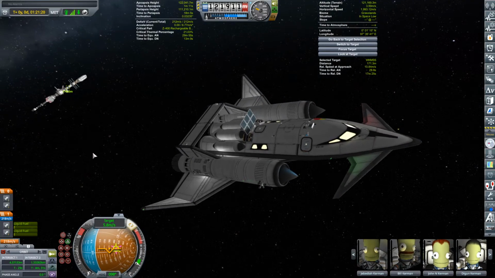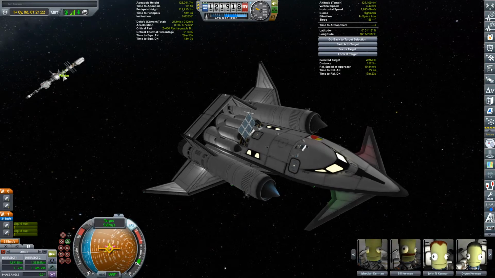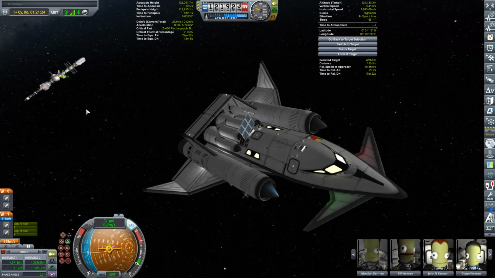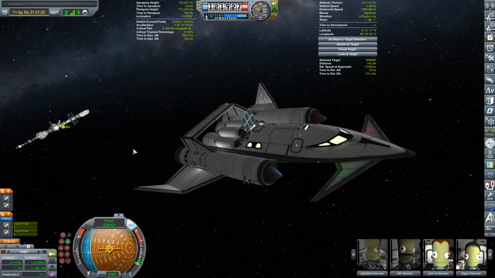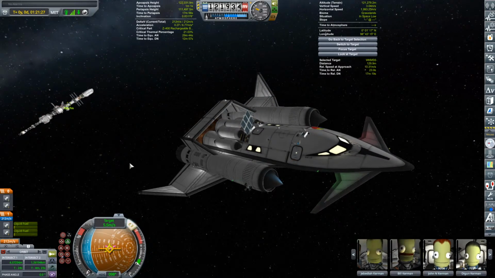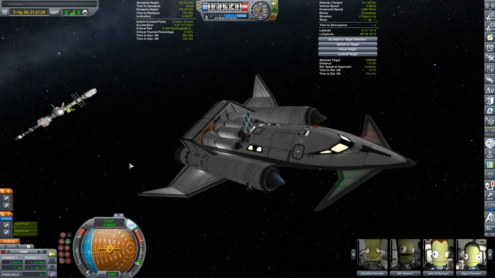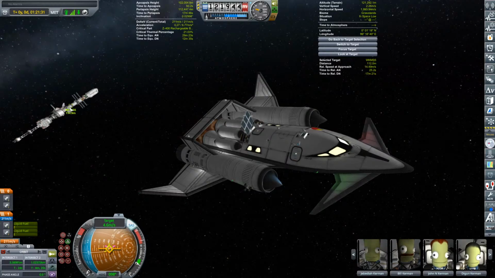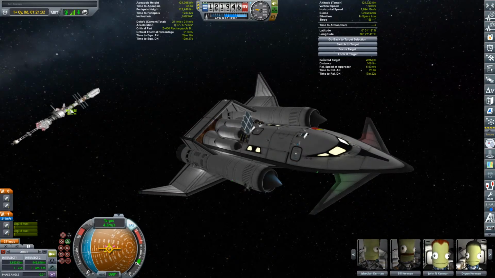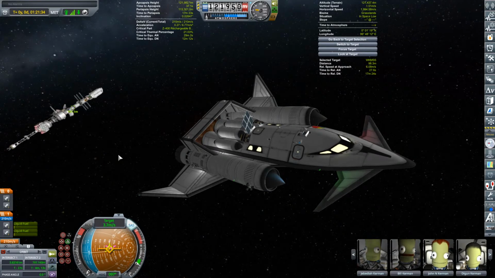Probably start thinking about what docking port we want here. Actually, I think there's one pointing right at us, if I'm not mistaken. But one thing at a time. Slow down again. A little bit more. Yeah, I see a docking port right here. Can I click on you? You're not going to let me click on you, are you? No, you're not. You're just mean.